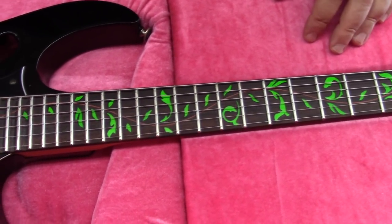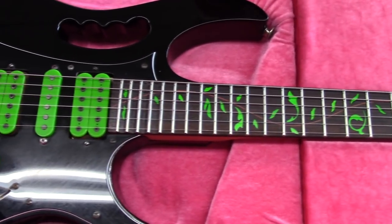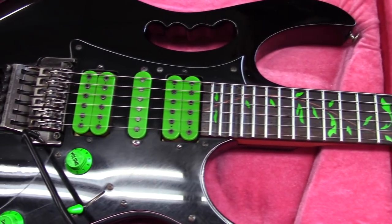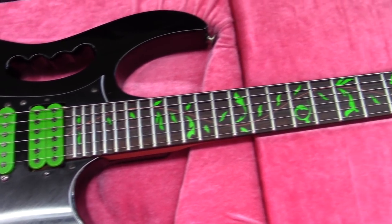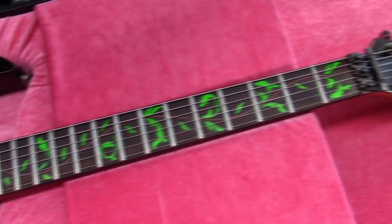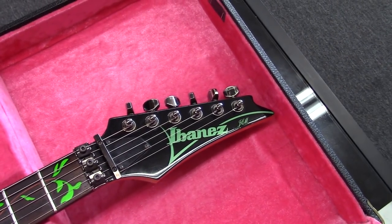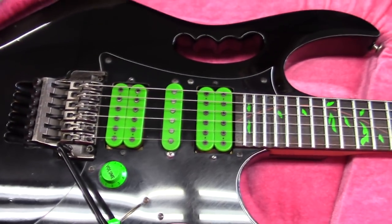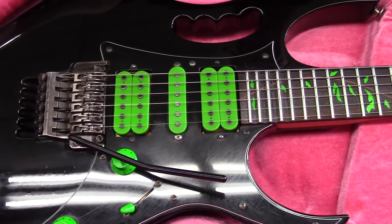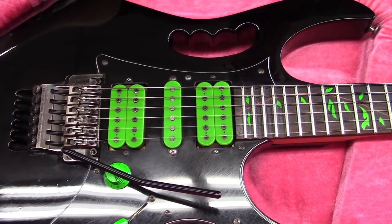This was his first rosewood one, and now they're all rosewood. The vine inlay is pretty much on all the Vai guitars exclusively, with the exception of anniversaries. The only current signature model you can get is basically the JEM7 VWH — the vine white. The JEM Junior you can get for about $350; the JEM Vine White is probably two grand. There's a big difference.